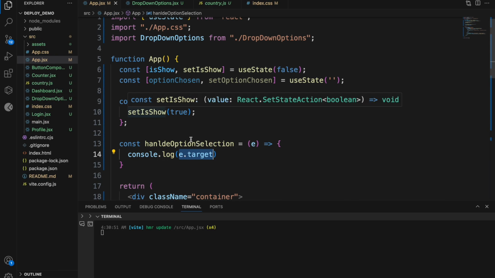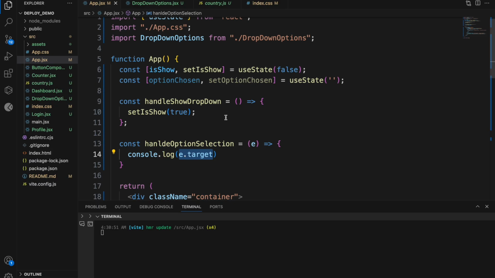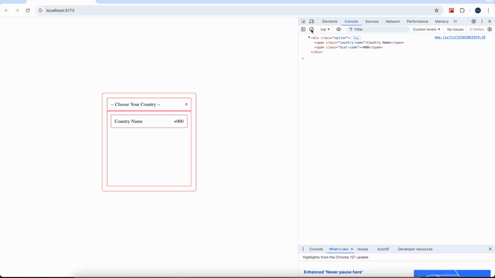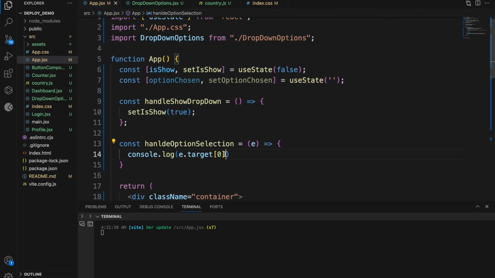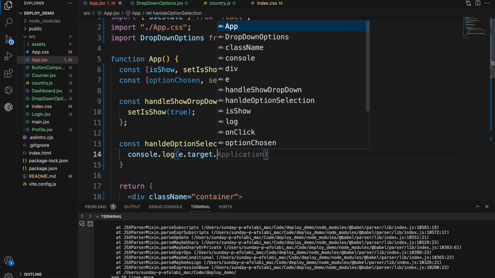So let's see how we can access that. Note, this is like an array, the elements inside this option. So we are taking the first child. The first child can be accessed by using something of this nature. Oh, it doesn't work. Let's say children.